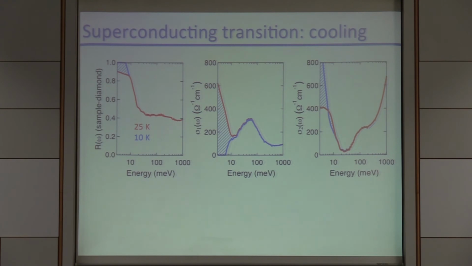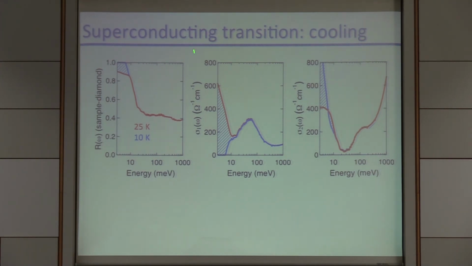And these are very clear. This is an S-wave superconductor with very clear signatures in the optical spectrum. I don't need to explain to you about the plasma edge. I can read the book about a London superconductor and then look at the optical properties at equilibrium, and bada boom, you see the reflectivity becomes 1 below the gap. The real part of the optical conductivity opens a gap. This red is above TC and blue is below TC.